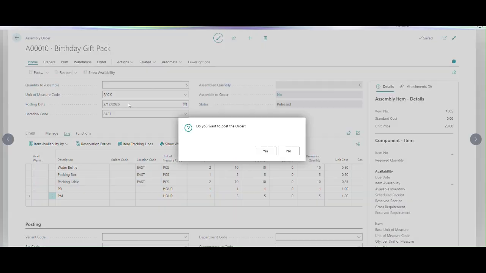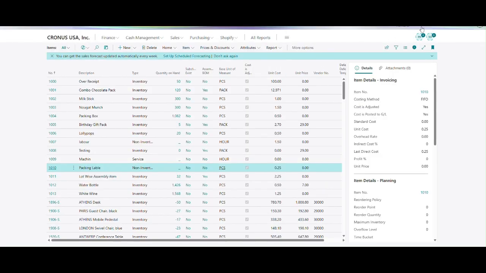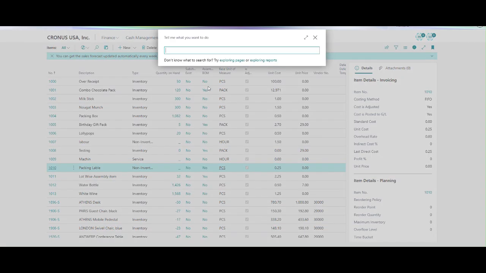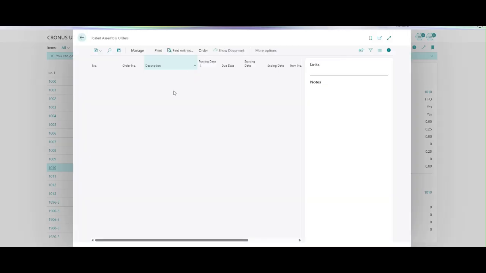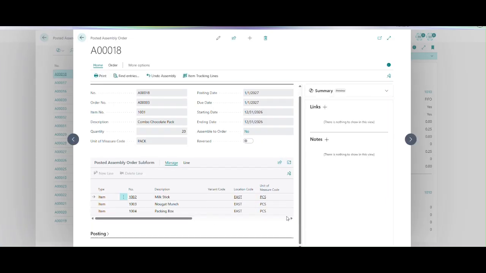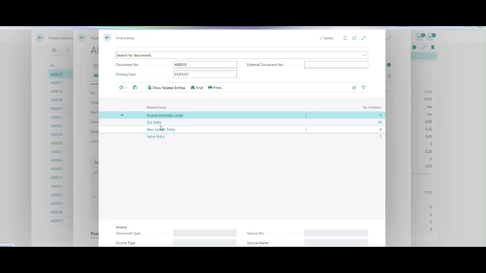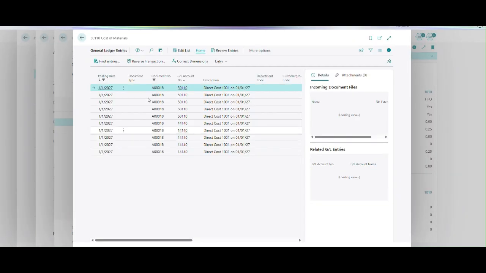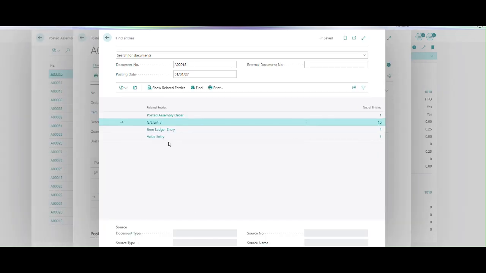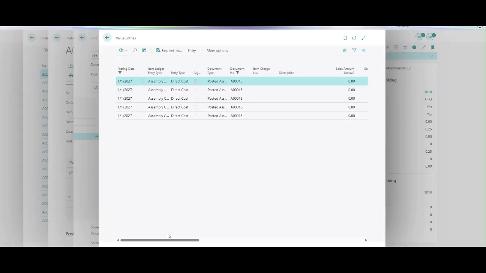Now let me post it. So let me go into the posted assembly order, and you can see the detail, and if I see the GL entry is here, item ledger entry 4 ledger entries over here.